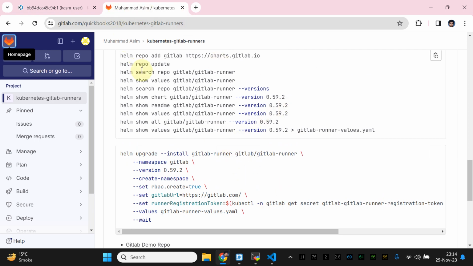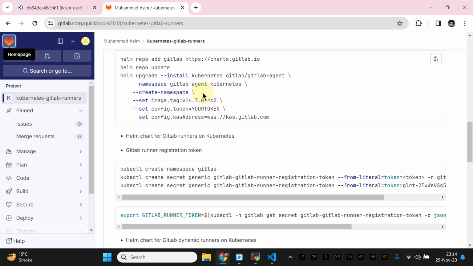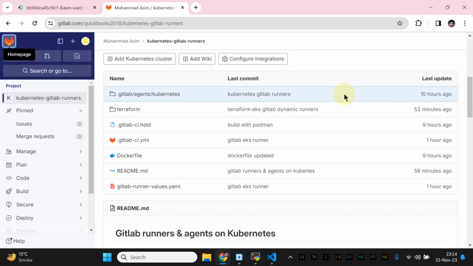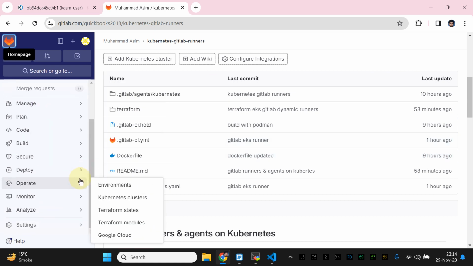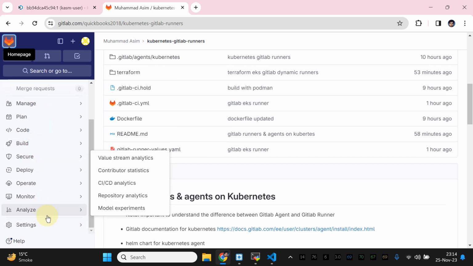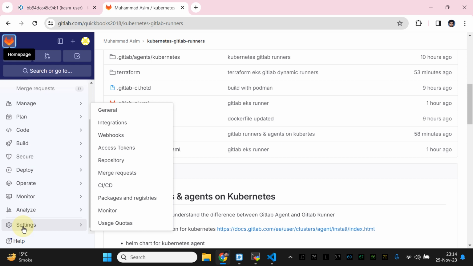Let's begin. So guys, what I've done, I've created the repo for you guys. So this is the repo. Each step which we are going to follow will be available in that. So I've already done the testing in the past. So what I'm going to do, first of all, I'm going to get rid of some of the stuff.